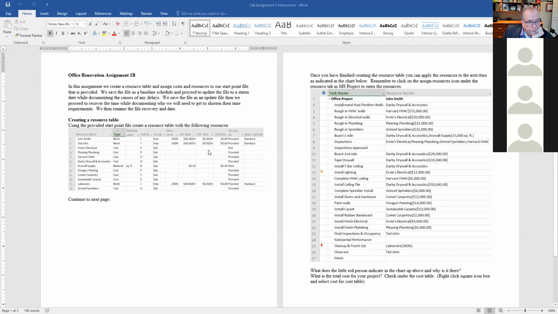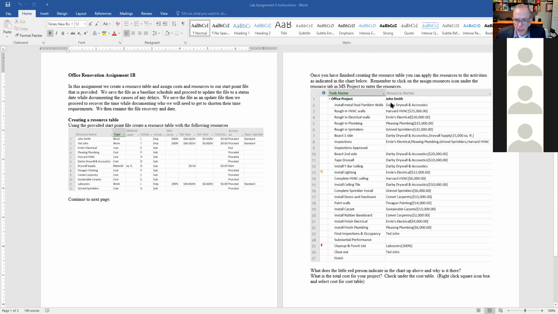So your job is to ensure that all of the costs, everything in that resource sheet, matches this exactly. It may or may not have some of this done for you, but you've got to make sure all the costs, everything is exact and the types are exact. This is square foot exact, and this is a crew at is exact. And then in your start point file, you should have the resources listed, right?